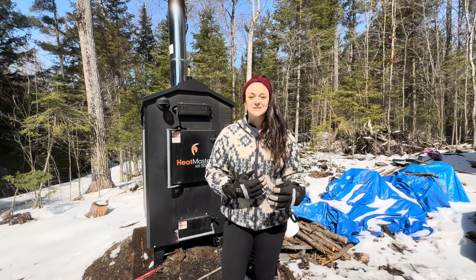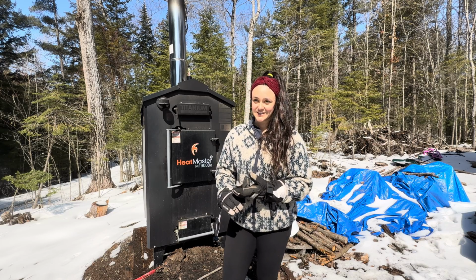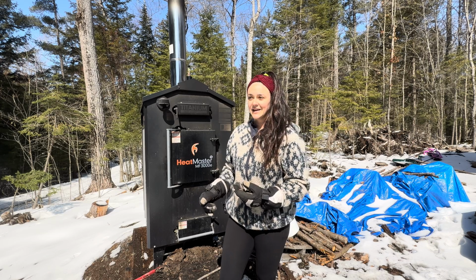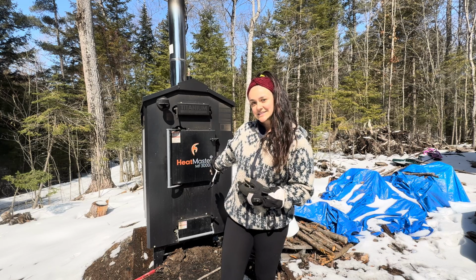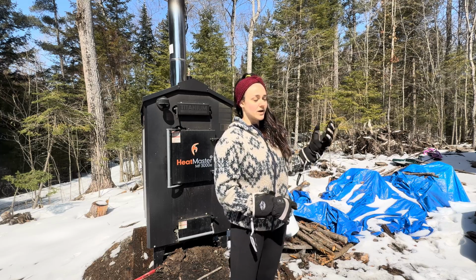And then the difference between the wood furnace and the wood boiler being all of your wood gets to stay outside. You don't have to dust your house as much. And then I can heat any building that I build in the future on my property, as long as it doesn't max out the square footage, with this heating system that I already have in place. I don't have to install a fully new heating system in a garage or a shed or an outbuilding.